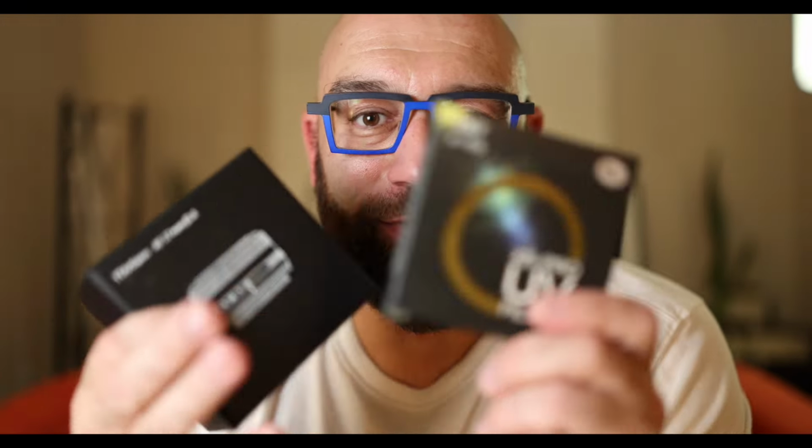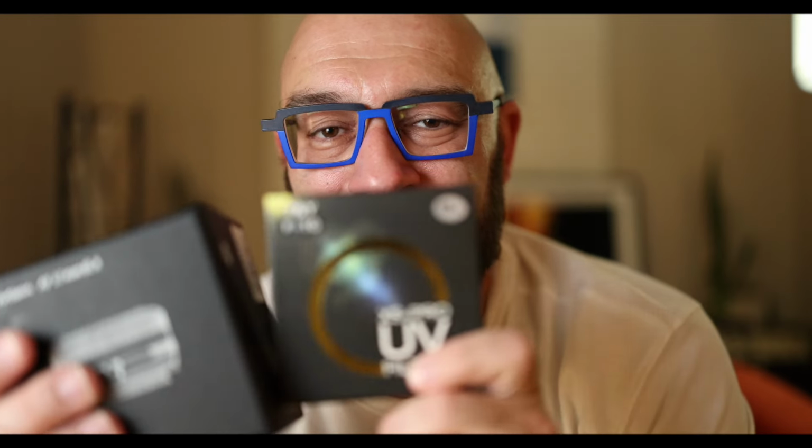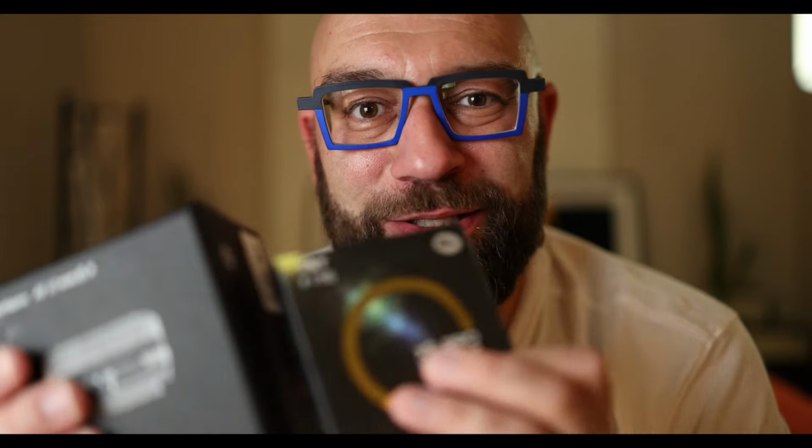This guy comes with a UV filter, which is great, except the flimsy lens cap that this lens comes with doesn't fit on the UV filter. So I thought it was sort of funny and worth mentioning too. You probably need to buy a different lens cap for this lens. Just something I thought I should mention.